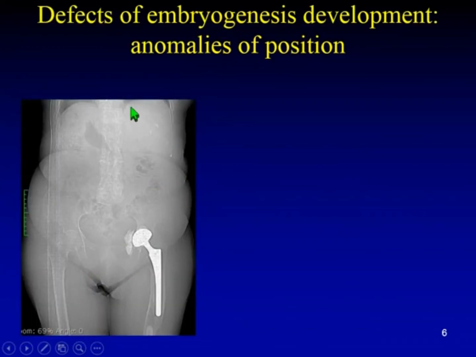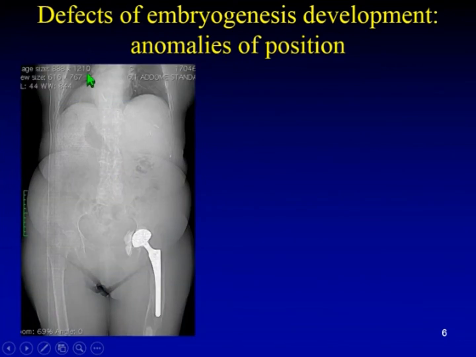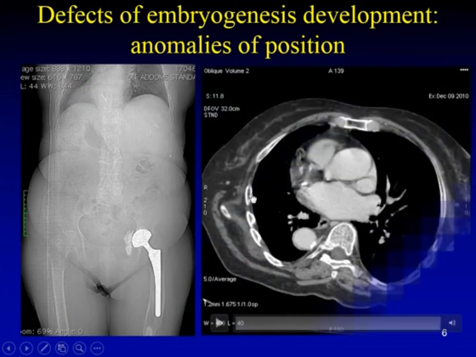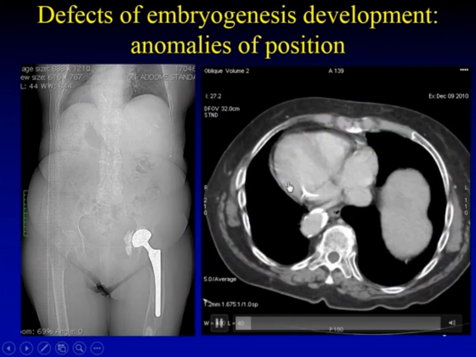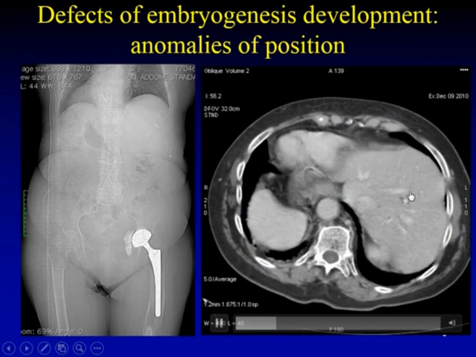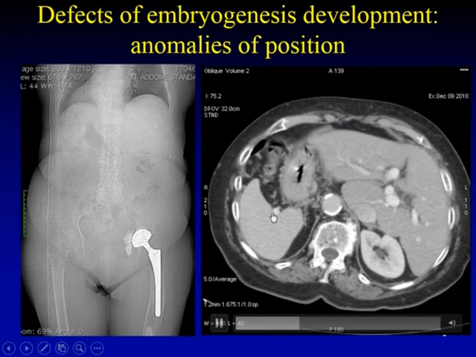Take care of the patient in emergency. They may have embryological development defects. This is a woman. This is a normal plain film made in emergency, but take a look at the upper part of the plain film. We performed CT for another problem in this patient, and look at what we found. The apex of the heart was right-sided. The liver was on the left side. The spleen was on the right side.